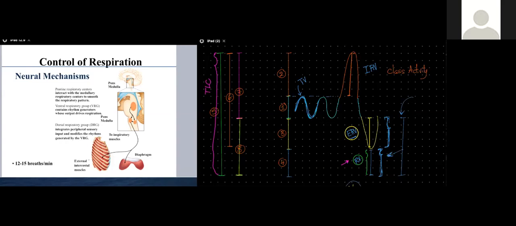The maximum amount of air that I can move in and out. How would I know this? You ask the patient to perform maximal inspiration first, followed by maximal expiration. Maximal inspiration, so I get to this point, and then I would ask him to perform a maximal expiration, dragging the volume of air in the lungs to the lowest point. So this is the maximum amount of air that I can actually move in and out of my lungs. We call this the vital capacity. This is the living part, my vital capacity.